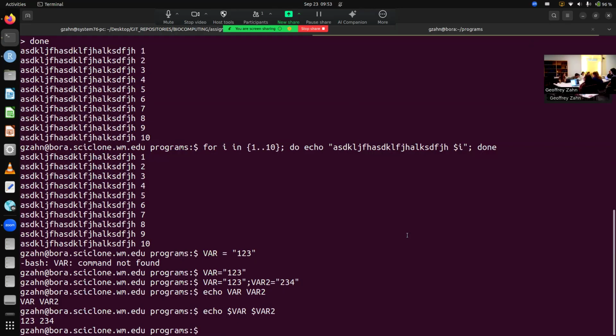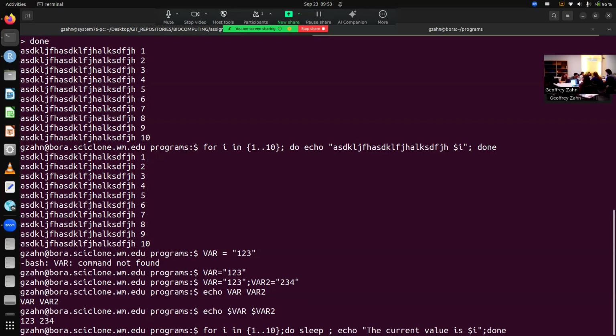Questions about what we did? Lingering, I'm not really sure why this worked. How do you put it on multiple lines? Is it not when you put the sleep? Now the sleep is just gonna sleep right when it sees it, so since I put it right here, before it even prints the first echo, it's gonna sleep 1 second.